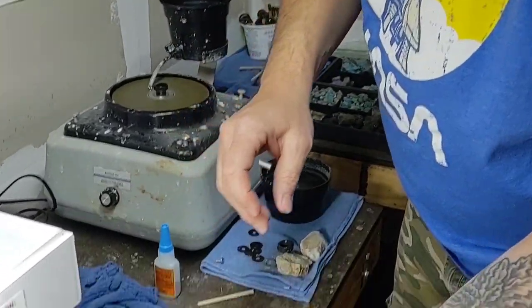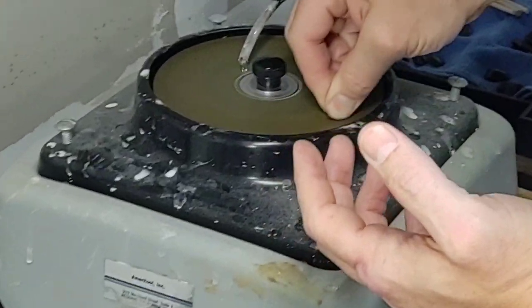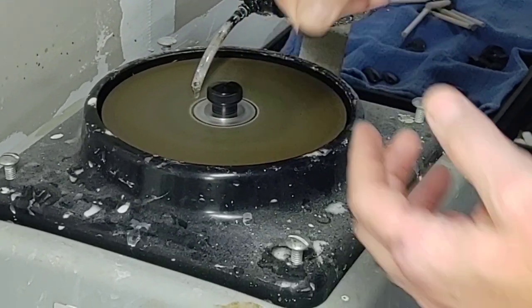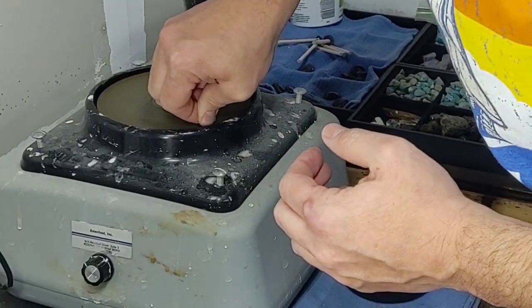So here we are on the second stone. Check out the back. Mark does a pretty good job by hand. Skip that real quick. Almost. Now I'm going to dot this one with a little super glue.